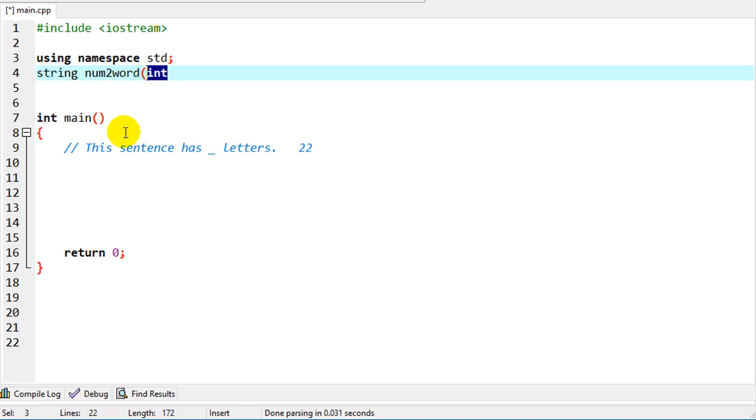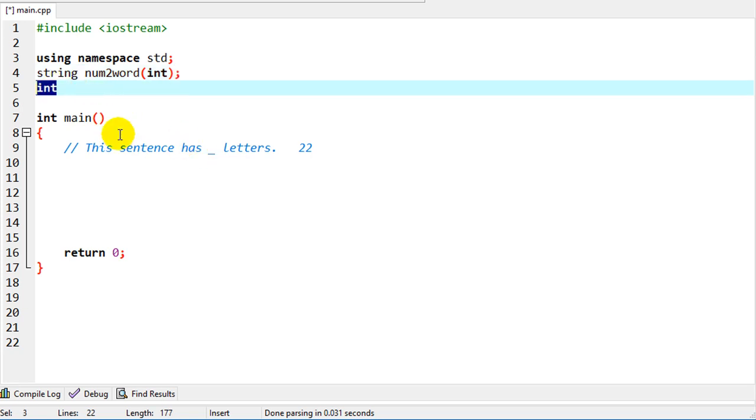So we'll put in int, and that'll be my prototype for a function called num to word. I'll need one more, because after I have it in word format, I need to know how many letters that word is. So I'll create an integer function called letter count, and we'll feed that a string value, most likely that we've gotten from num to word. Okay, and that'll take care of my prototypes for the two functions.